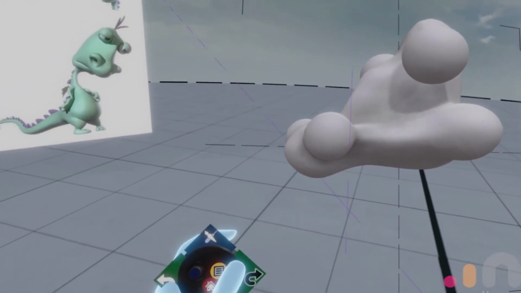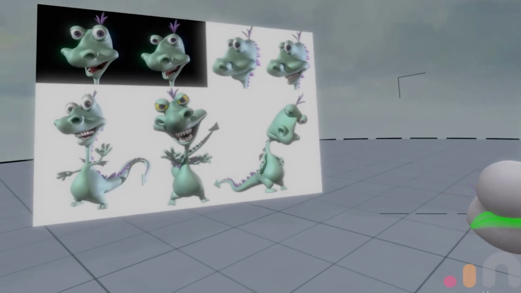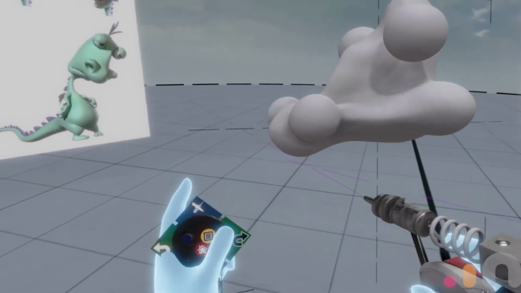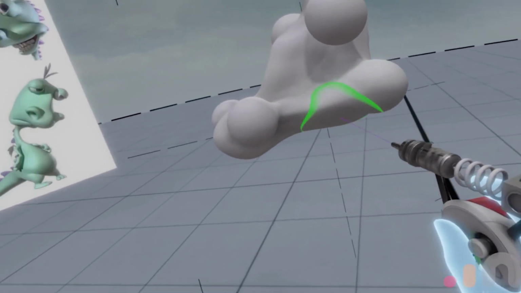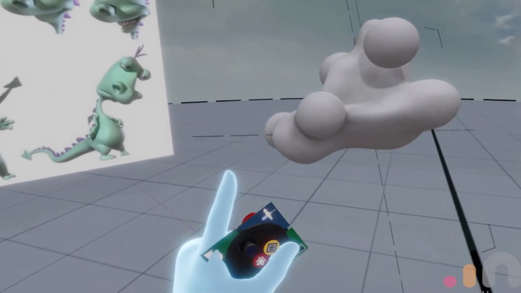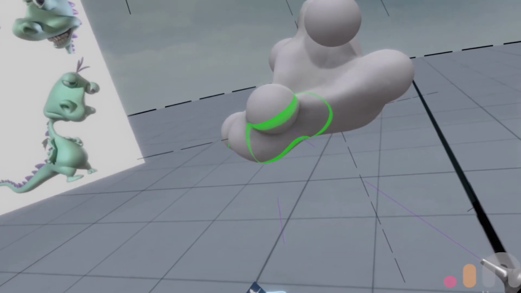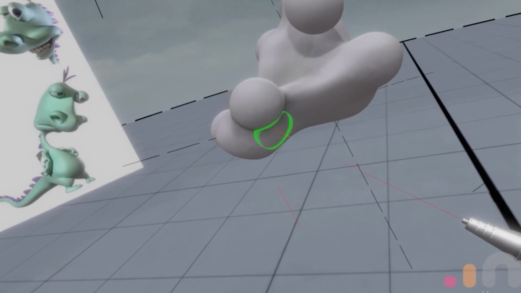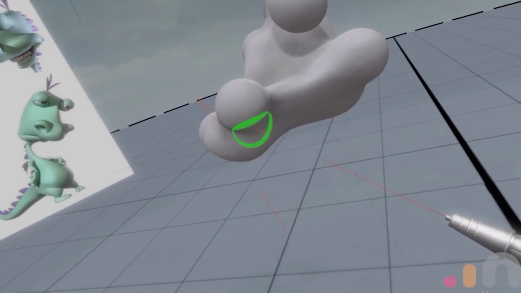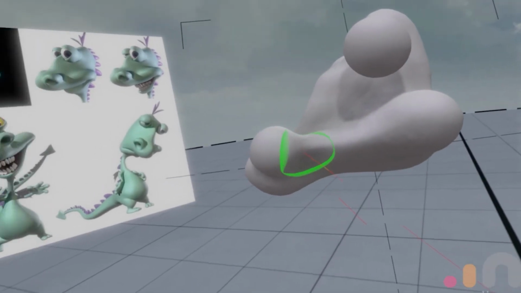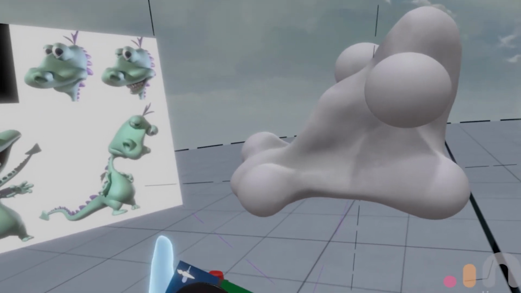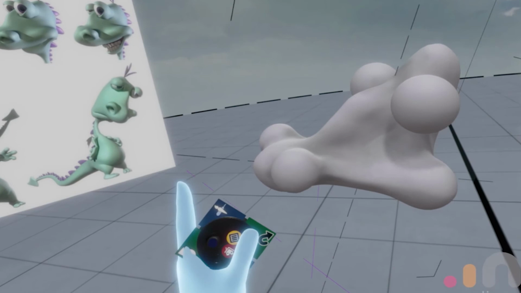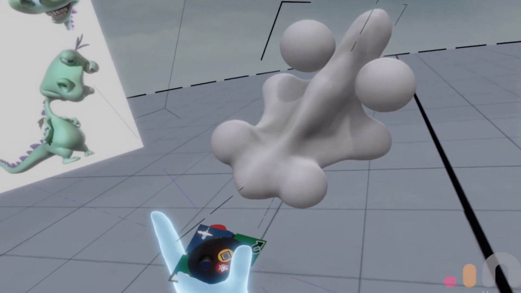Alright, so we got the nostril, and you're thinking that right along and through there, that's going to be where the upper lip blends in. And the nostrils still need to kind of really pop out.